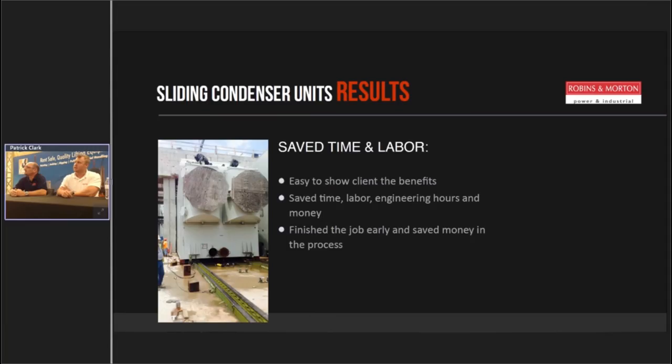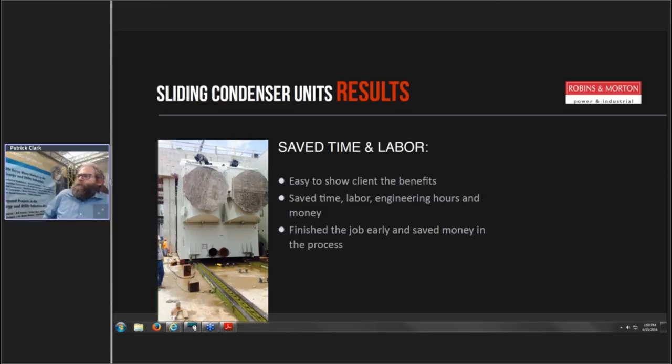We saved a lot of time, labor, and engineering hours — home office hours too. We got this done really quickly and it was extremely safe. We actually had an elevation change — we went up six inches, making a six-inch step up in the air onto another slab. Everything went fast and fine, and we really did not run into any issues. HydroSlide and Lifting Gear Hire actually sent a guy down to show how to use the hydraulic system — he ran our guys through it quickly and we slipped these into place no problem. It's easy, but it's good to show people how it works, especially when you're moving 300-ton-plus units.